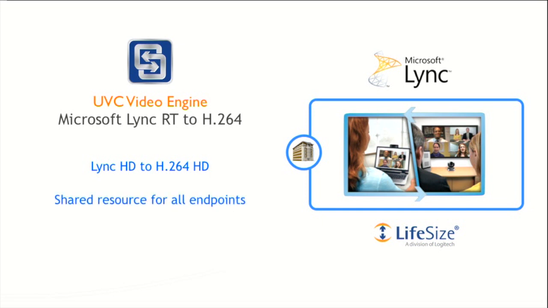Pretty cool because it's a shared resource for all of your LifeSize endpoints. So say you have four LifeSize endpoints and you want to maybe bring in an occasional Lync user, you could have one instance of this UVC video engine and be able to share that across all four, bringing them into each one of those calls separately, not at the same time. Or you could have multiple UVC video engine instances for multiple calls going on simultaneously with Lync. So we scale to fit your needs very easily. Also, with this, you can bring in Microsoft Lync participants as well as other standards-based video conferencing endpoints. So basically it enables Lync to be a part of the LifeSize HD topology.